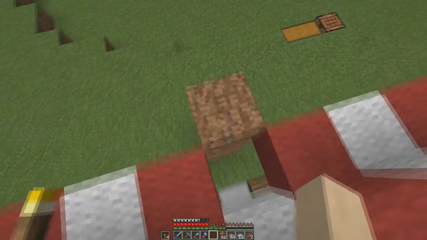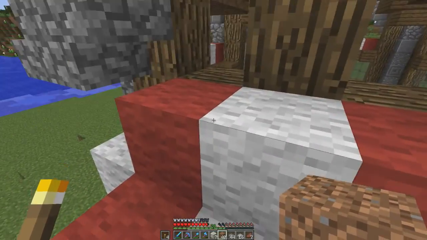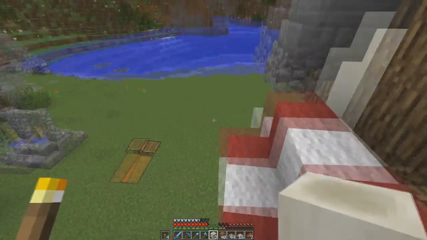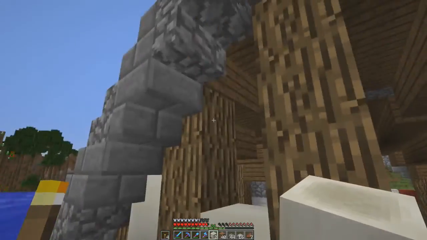Do I have them on me? I do not. Okay, I got them. Bone blocks. Now, if you remember in the blacksmith for the interior walls for the small rooms, we used bone blocks for those, and it looked really nice.